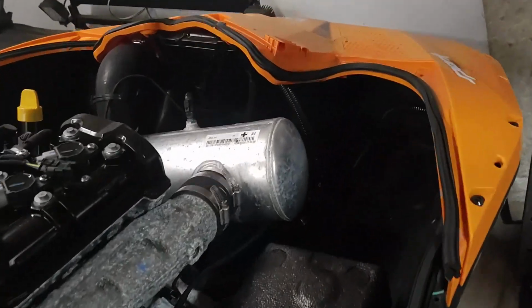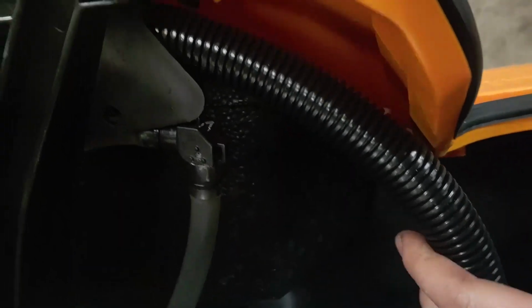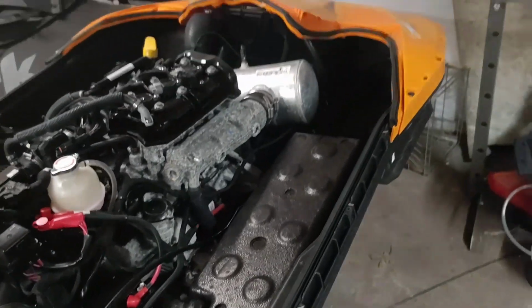because these don't take on water, and some viewers mentioned too that these pipes right here for the bilge pump, or the tubes, stick up in the air on purpose so that there's no back water feed in here as well. You can see here's the bilge right here, and it goes up. It's strapped up to the top. And the reason why is if this thing twists and turns, the water level is going to always be lower than this up here, right here. So anyways, that's this for now. I'll do a quick compilation of that.